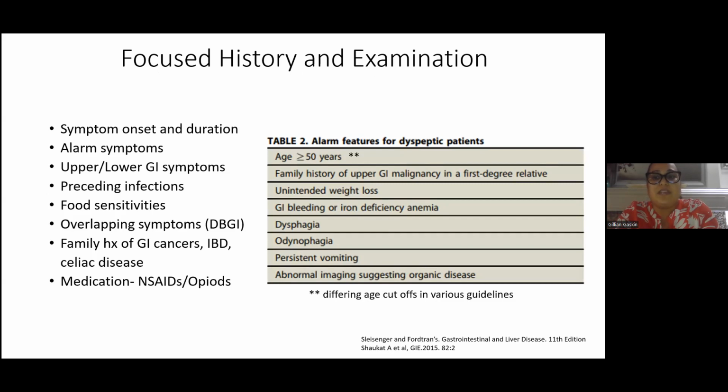It's important to differentiate the abdominal pain or epigastric pain from other common causes of abdominal pain, as well as from atypical chest pain. The duration of symptoms is also important, and it's important to gauge the actual commencement date of symptoms rather than the period of aggravation, because a longer symptom duration favors functional dyspepsia over organic disease.